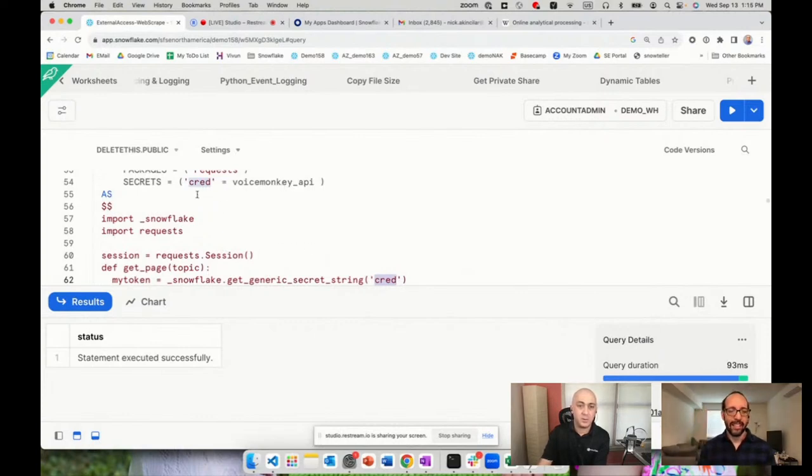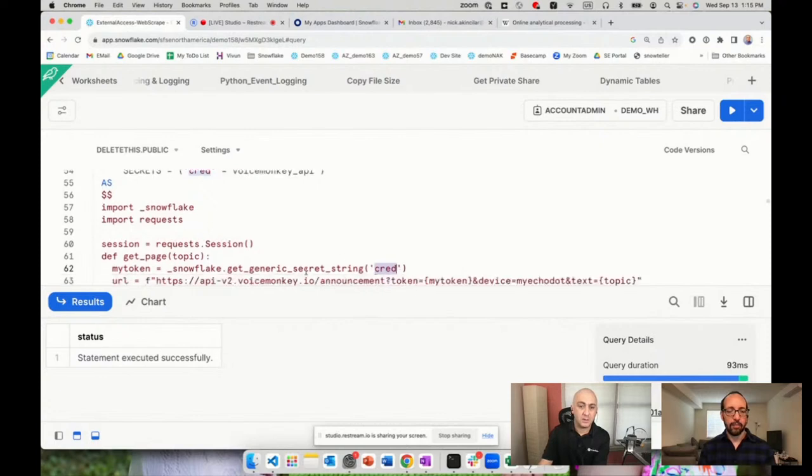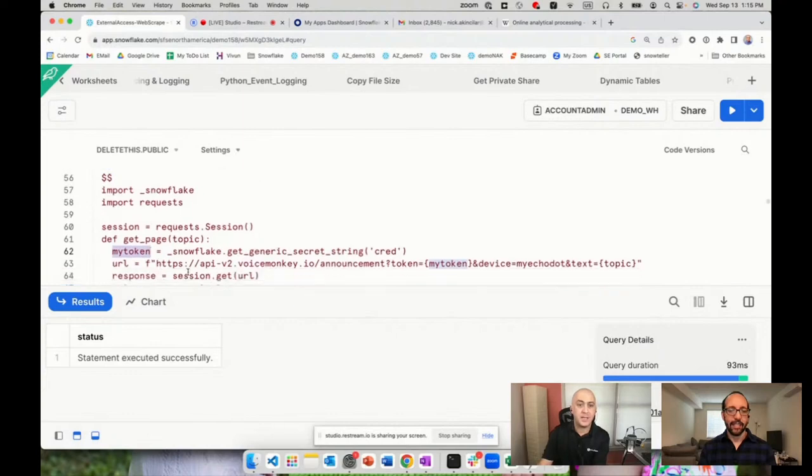So once you call the cred object through this function, whatever the actual secret stored for the VoiceMonkey API is gets assigned to this myToken string. And then we do a simple straight call to the API. It's a get API. In the token section, we're swapping in the actual token, which is the key. Device name is my echo dot.